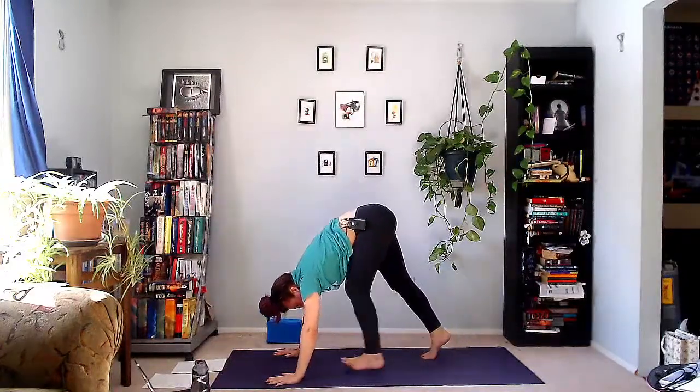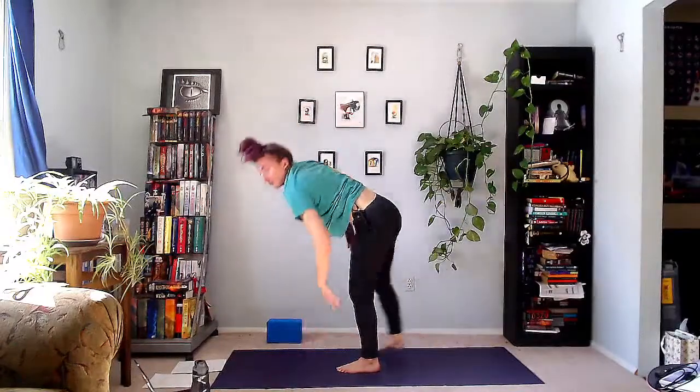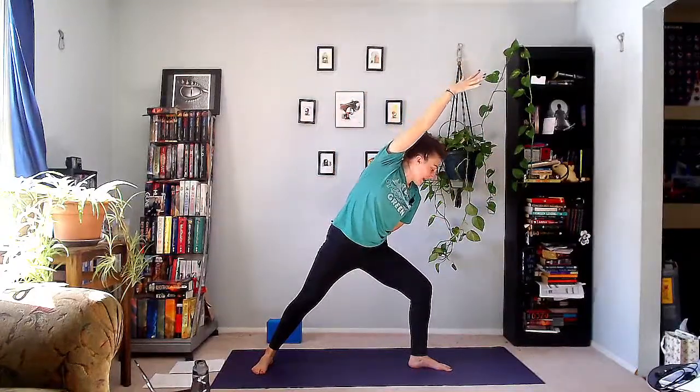Step the left foot forward into half moon. Lift the right leg as you open the hips up to the right. The right hand can come to that low belly to help you draw it in — it's just a helpful reminder. Then let's come into warrior two. Hips face forward, tailbone drawing down, feel your feet pushing in opposite directions. As you reverse your warrior, right hand comes to the low belly, lift the left arm up and over. Inhale center. Exhale: left arm behind the back as the right arm reaches up and over. One more. Reverse: right hand to low belly, left arm reaches up and over. Come up. Exhale: left arm behind the back, right arm reaches over. Look down towards that left big toe.